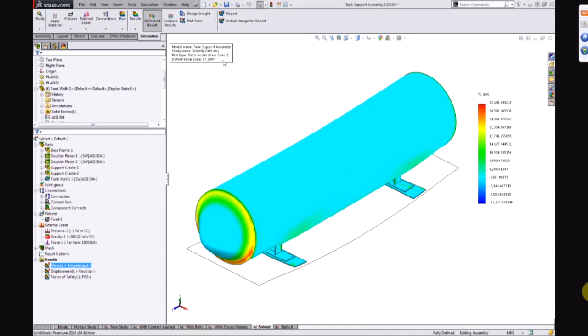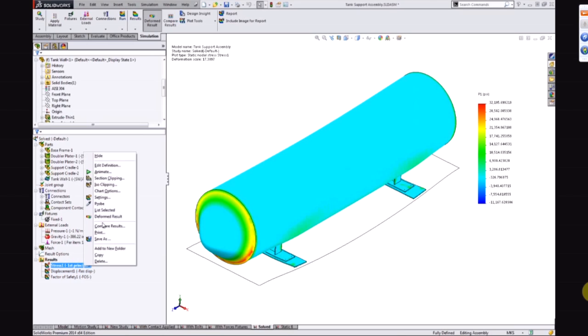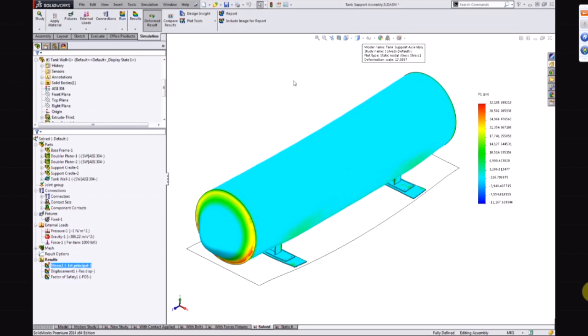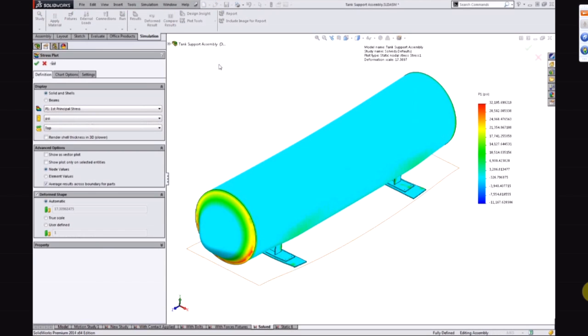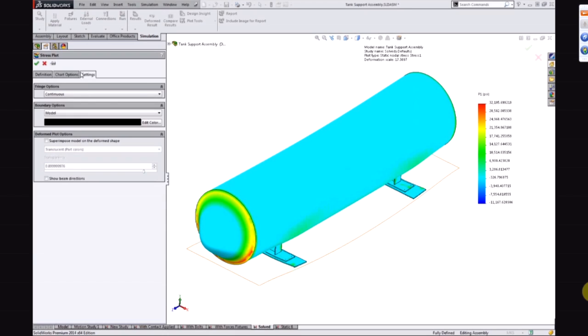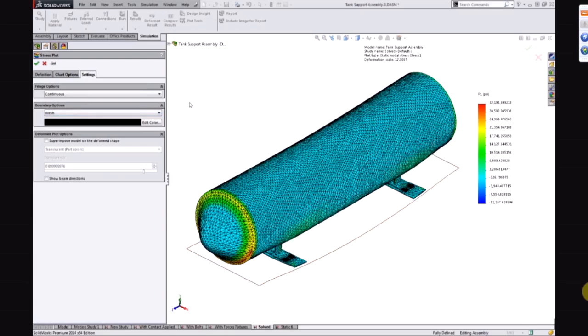Now, it used to be that you had 3 places you could define how things look: edit definition, chart options, and settings. And you still see those 3. But if you enter any one of them, the other 2 areas where you can modify things are in tabs now. They're all coherent. So if I want to show the mesh, I can do that.